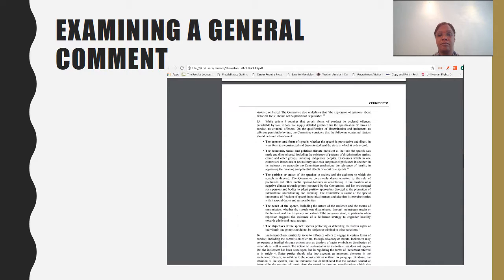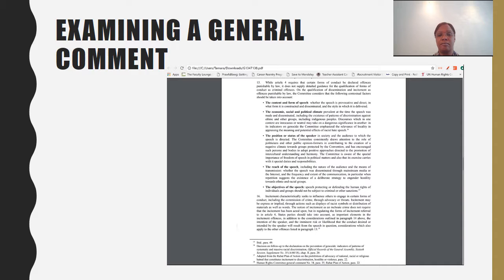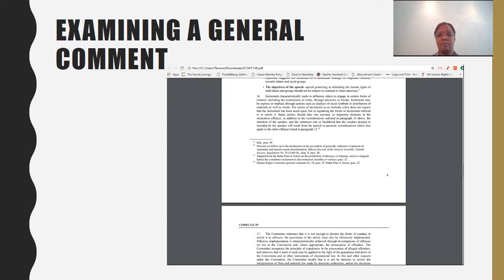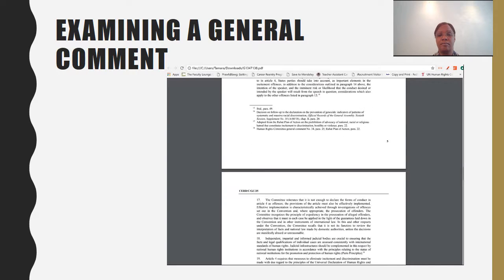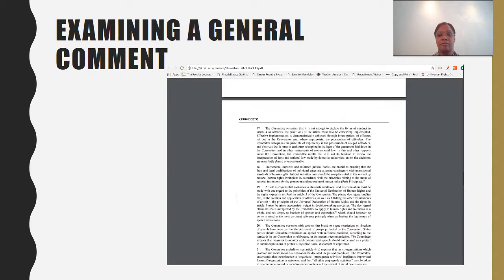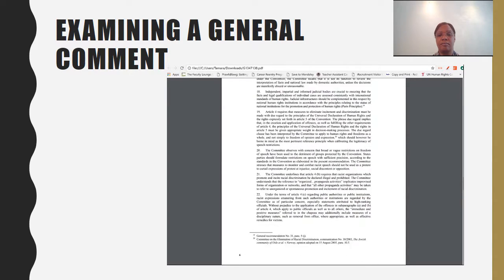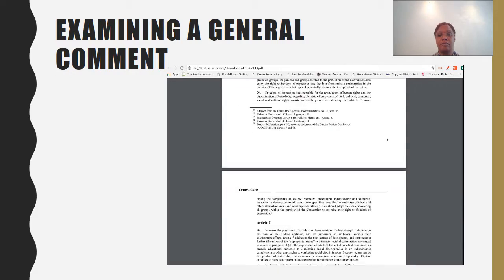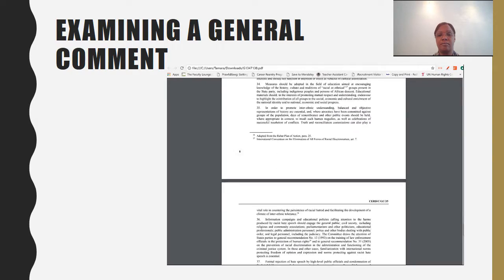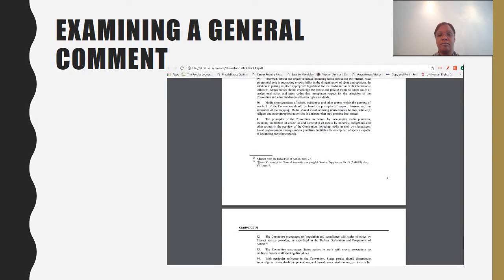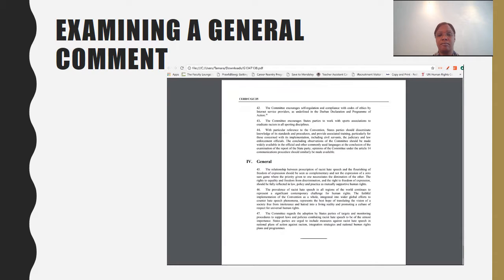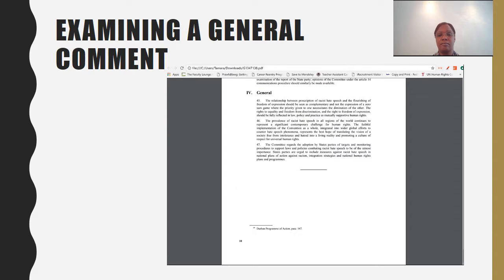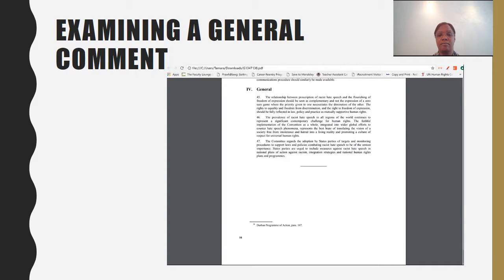Each and every section or important operative section of a treaty, at least in human rights, often has a corresponding general comment. So if you're writing on a provision in a treaty, it's often very important to take a look at a general comment or a general recommendation. I'm just going to scroll down to the end of this recommendation so that you see that various articles inside of the convention are discussed. And then at the end, there's sort of a summary paragraph that generally explains about racist hate speech.